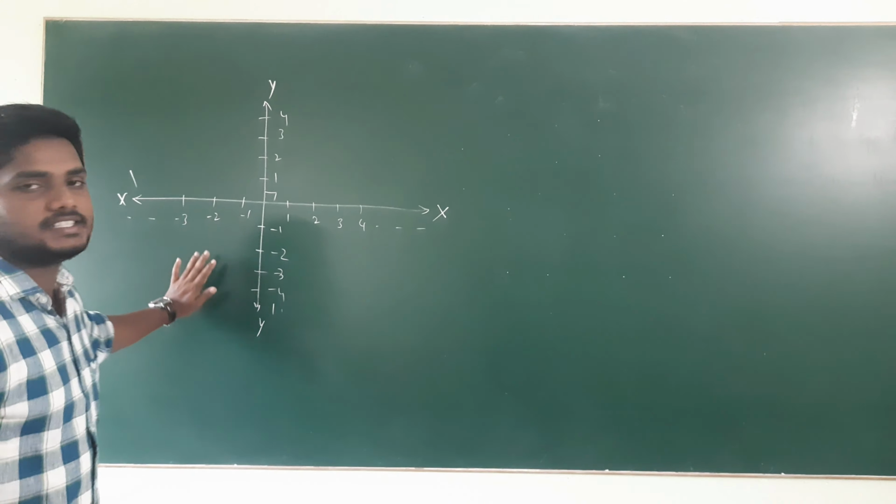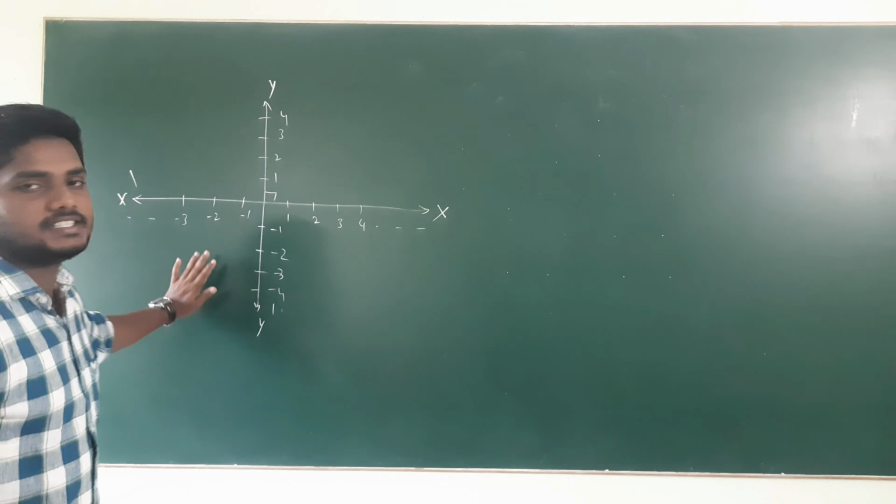See, in an ordered pair, if you take any point, for example, if I consider this point, how will you represent this point? This point is (1, 1), right? But the first element belongs to the x-axis and the second element belongs to the y-axis. You already know this, you have done it in coordinate geometry. So this is x, this is y. So while mentioning the plus sign and minus sign, you also have to consider them like that, x, y. So plus plus, minus plus, minus minus, and plus minus. See, you will get this detailed information in trigonometry, no problem. But for the meanwhile I have told this.